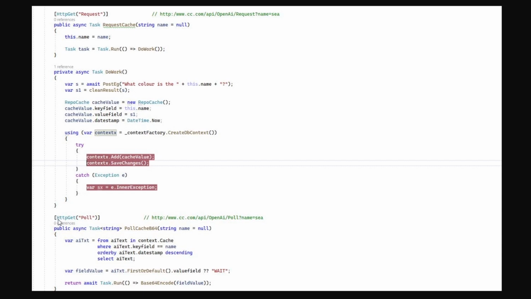And then a second endpoint, which I call the poll, would look in the table. So my table is AI text, and I'm passing in the same name again, and that gets the value out of the table and then returns it base encoded to 64 back to the Next basic.